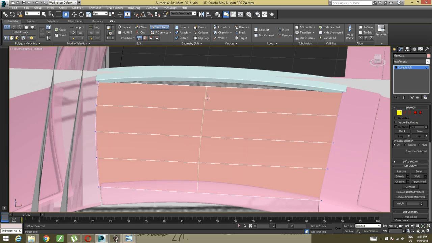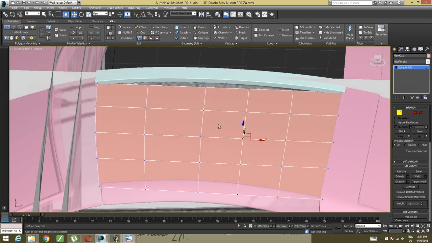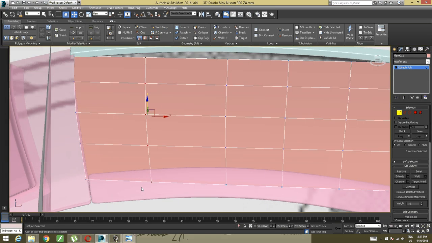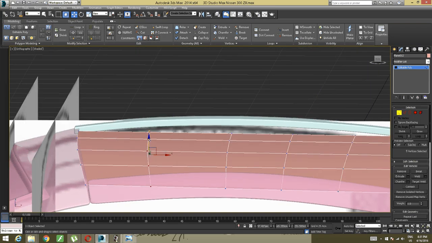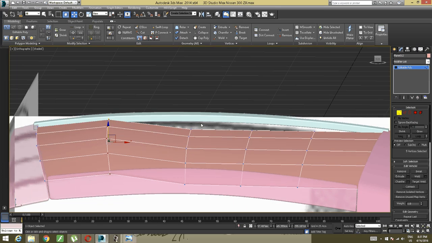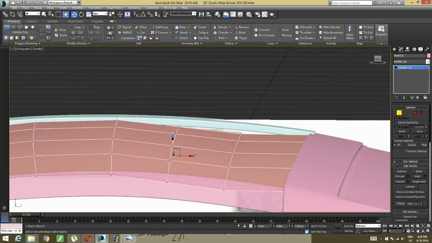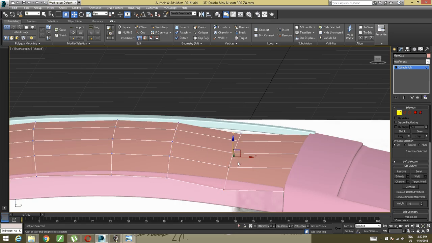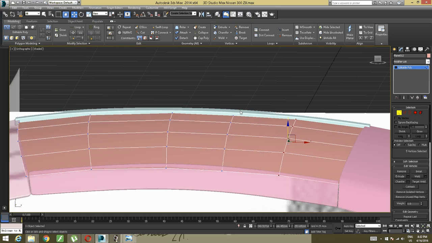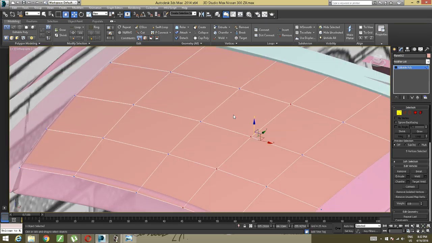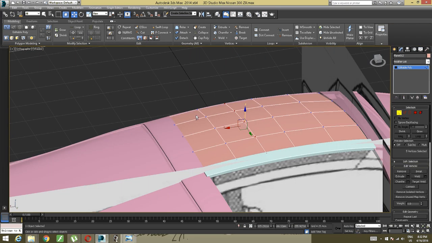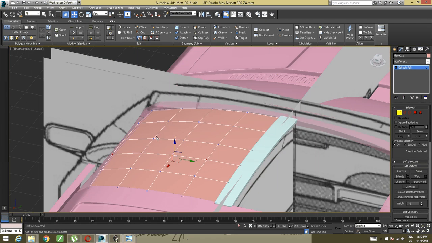So now we're going to do swift loop again. We're going to do a couple of vertices right here. And we're going to select that and move that up like that. And move this up right about here. Kind of like that right there. So we have that already selected, ready to be used right there.